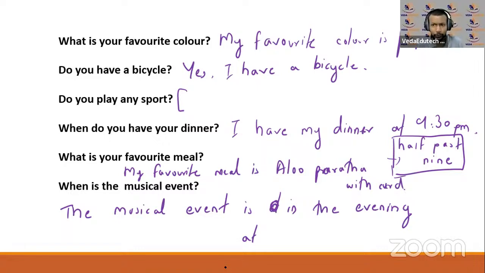Okay. Now when do you want the musical event to start? कब आप start करना चाहते हैं the musical event? Should we take around at 6:30 or 6:15? Not half. We'll take it at 6 o'clock. ठीक है, 6 o'clock हम लोग बोल देते हैं. The musical event is in the evening at 6 o'clock. Okay, simple as like this. We'll not make it complicated. आसान से we'll keep that. Okay, fine. I hope you have understood this.